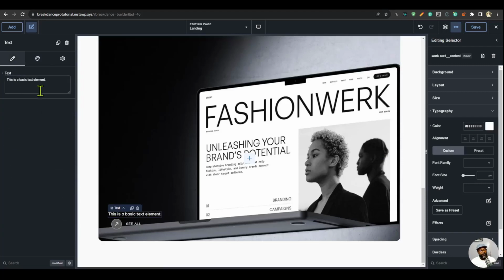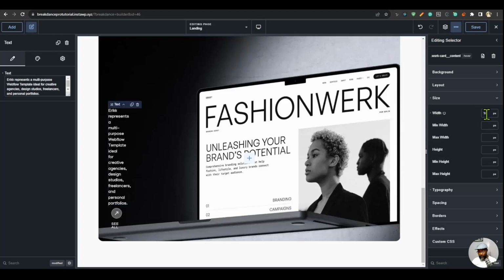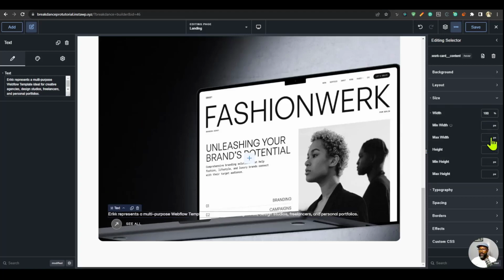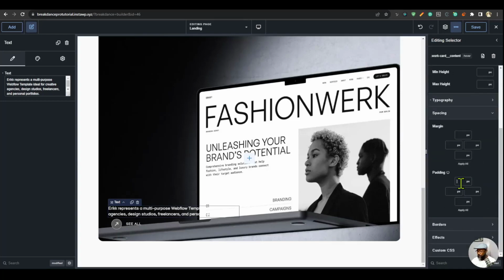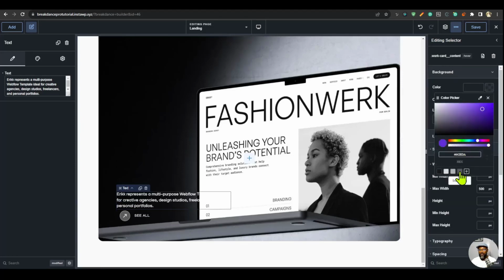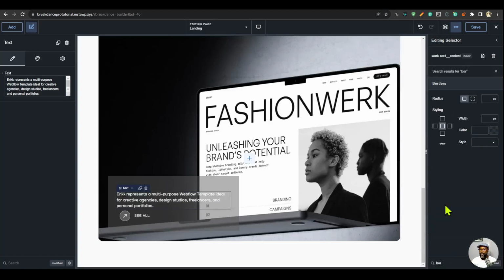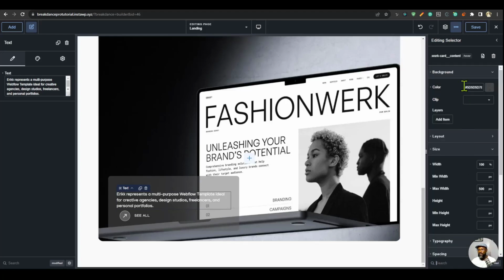And then I'm going to copy this text and put it here. What I want to do is the size, I'm going to give it a width of 100%, and then a maximum width of 500. And then I'm going to go to the padding. I'm going to give it a 32 pixel padding all around. And for the background, I want to give it a transparent background, something like that, but transparent. And I want to give it a border of say 20 pixel, maybe 10. And then I think I should go for a gap of 20. Of course, the gap isn't working because under the layout, I need to first set the display to flex before the gap works.